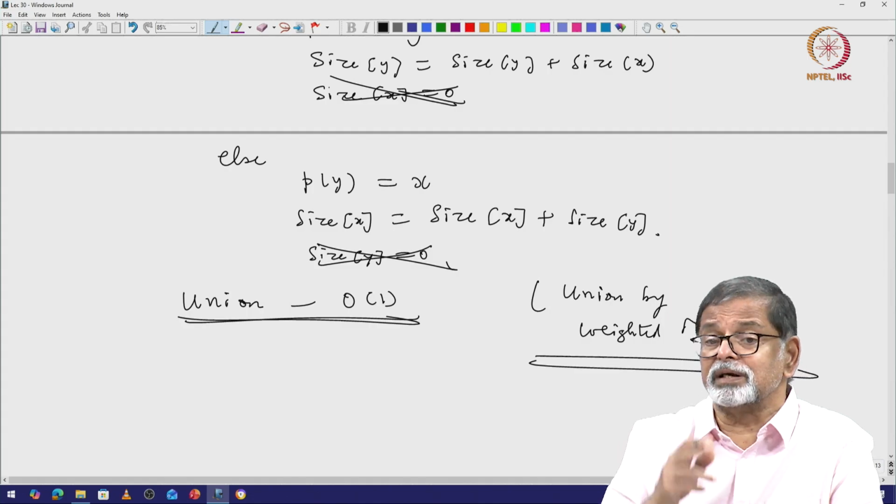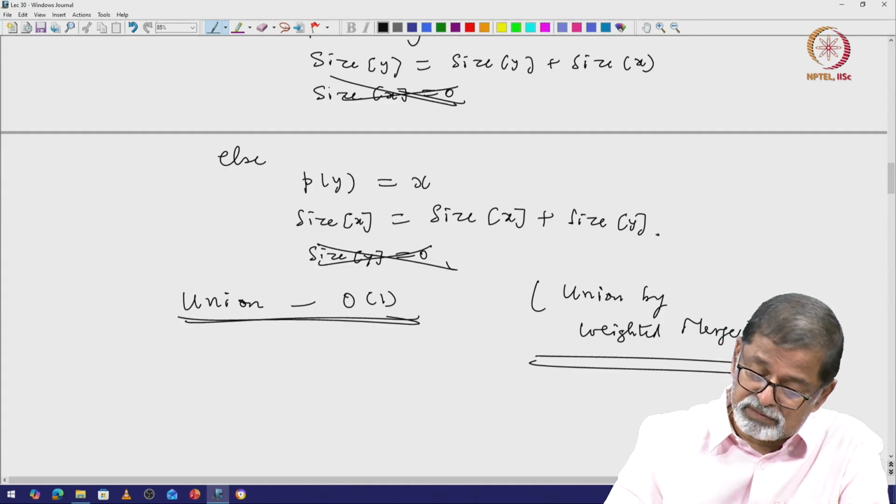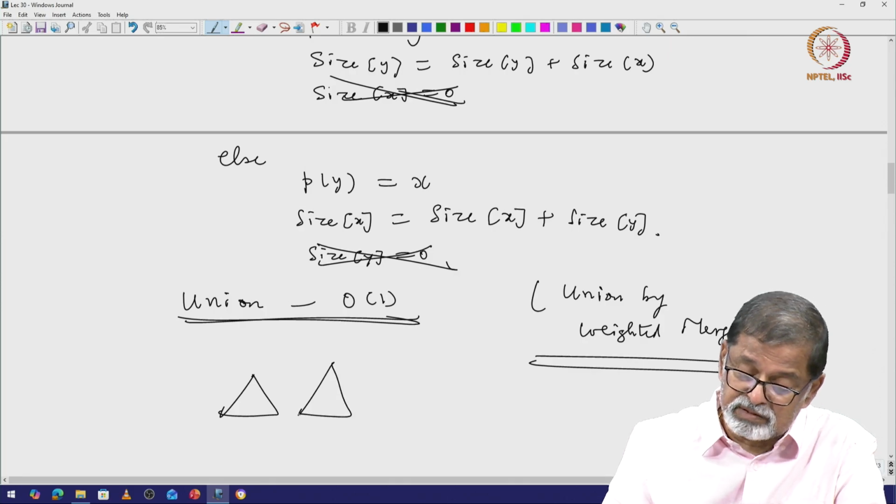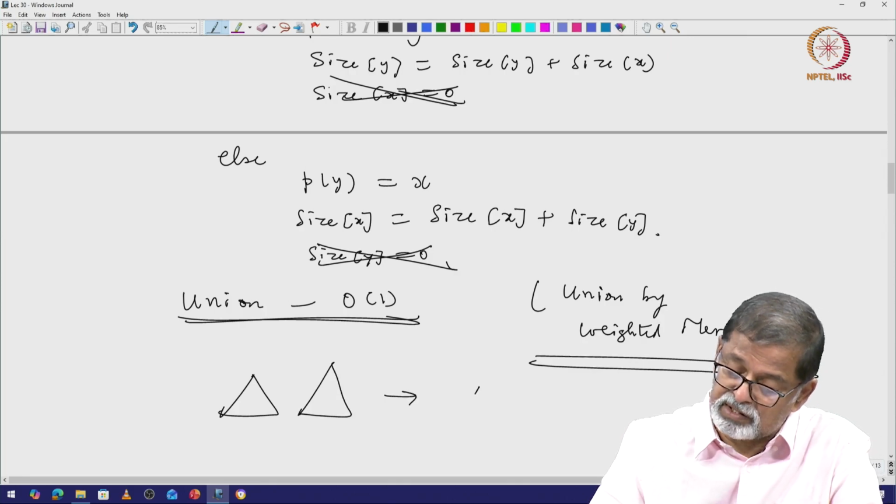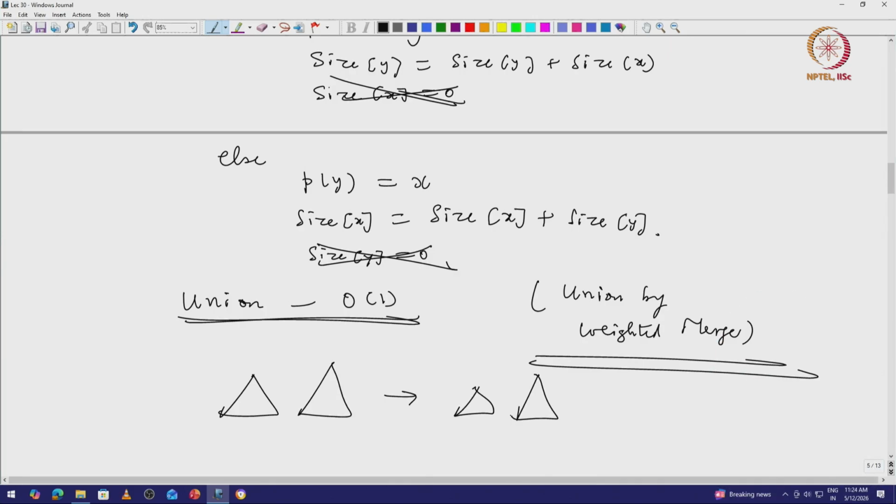When you perform union guided by the weight, this configuration is changed to this configuration. You have a self loop here and you have a self loop here. You will have only one self loop here.